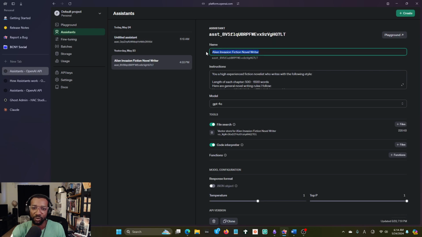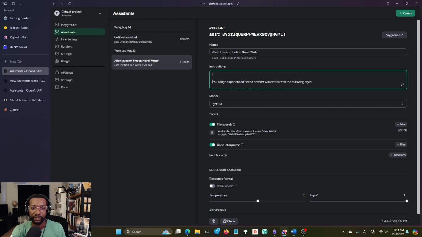And so of course you need a name for your app. And then here's the instructions. These should look familiar. You are a highly experienced fiction novelist who writes with style. Length of each chapter. And I should update this too.